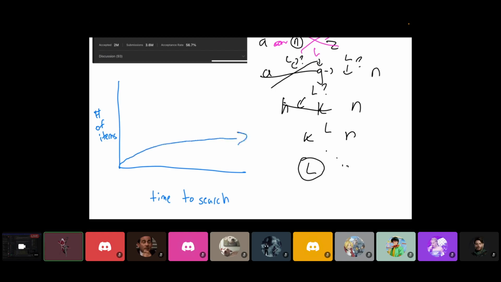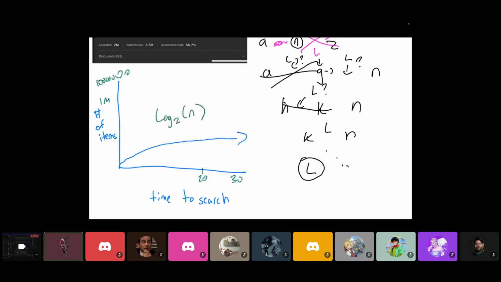This is going to be log base 2 of n, because we always do base 2 in terms of big O. So that means if you have 1 billion, it might only take like 30 steps. I know just off the top of my head, 1 million is 20 steps. So just searching a million items to find a number is just 20 steps.